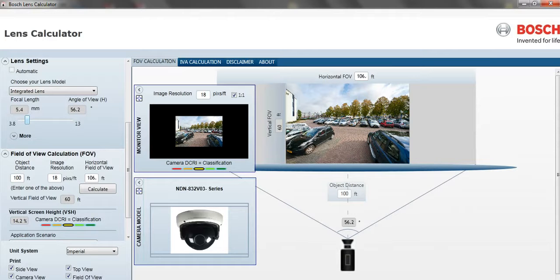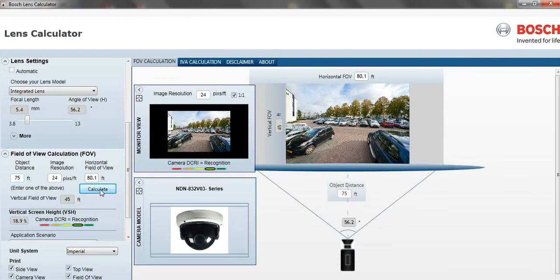The best way to use the calculator is to first determine what your object distance is. In this case, let's say it's 75 feet from the camera to the object that you'll be monitoring. Now we can select Calculate. Based upon the lens setting that was chosen, you'll get an image resolution or pixels per foot calculation.